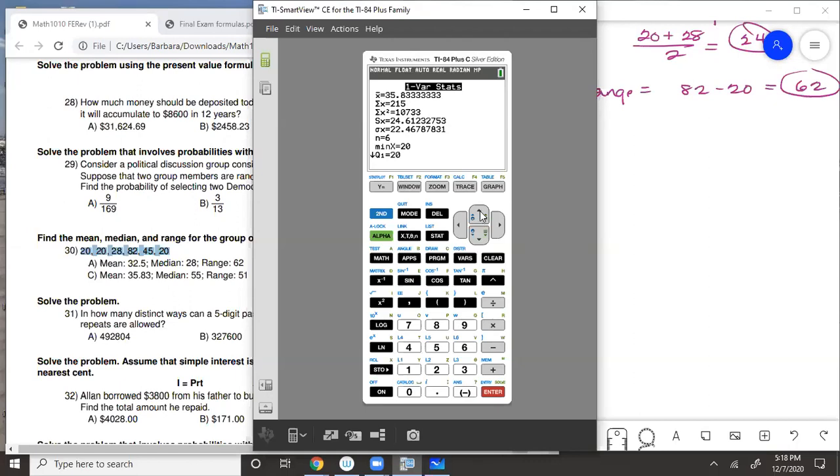There's a lot of information here, but we've got our mean at the top, which is 35.83. We have a 5-number summary at the bottom, which is all the numbers in order from the minimum to the maximum, the median, and the 2 quartiles in between. So the minimum is 20, the maximum is 82. The range can be found with those numbers, 82 minus 20, that'll give you your 62. You have 6 numbers. The median is 24.